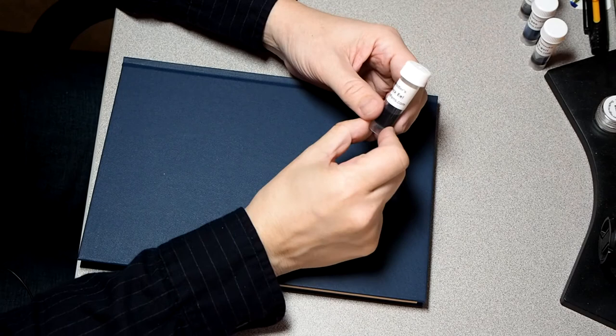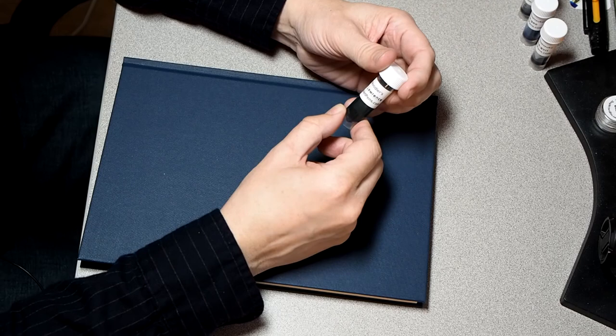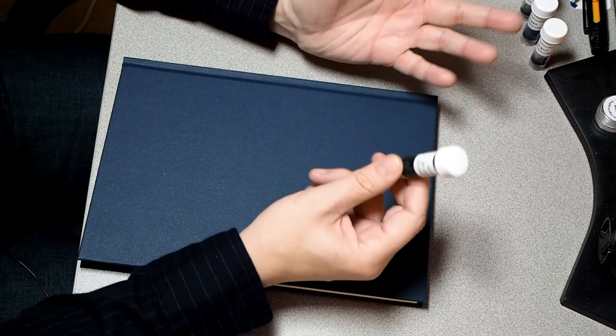And then these are black. This is Noodler's Black Eel, which is a lubricated ink. I wanted to try one of those. And this also is a Noodler's ink. This is L. Lawrence. I'm a big fan of Lawrence of Arabia, the film, so I thought I'd give this a try, and it sort of looked like an interesting almost brownish black. I didn't have to show you right at the moment, but we'll look at those. There's a Conway Stewart. I'm going to get that Jin Hao for trying some of these inks. So there's some other stuff on the way.